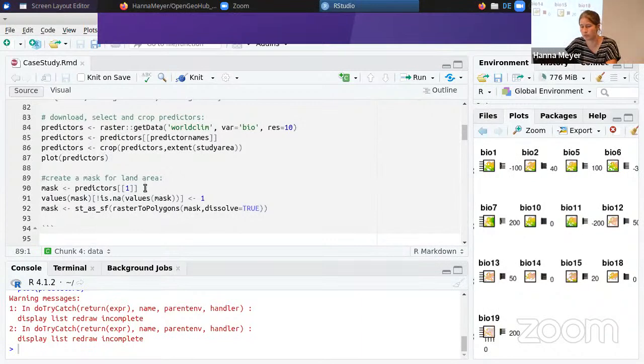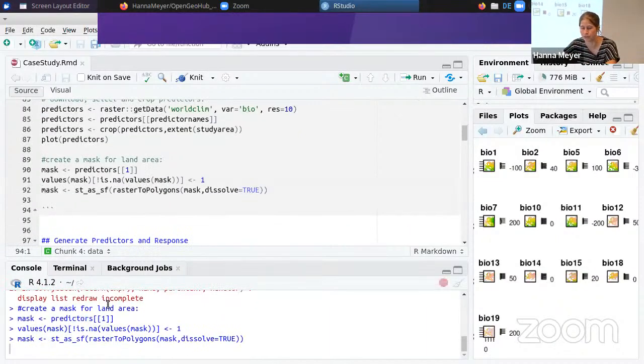And in addition, I'm creating a mask for land area, so to define the area for which we want to make predictions, because technically we can apply our model everywhere, even for oceans if we have values there. And because we want to limit everything to land areas, I produce a land mask here. I can also plot it.